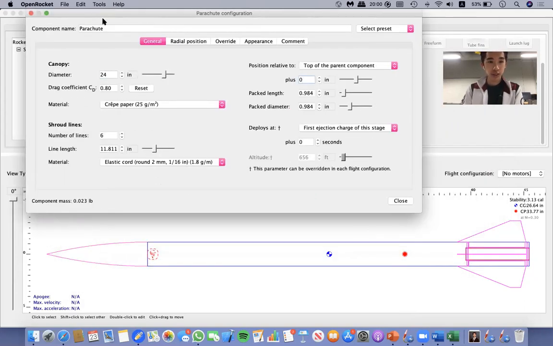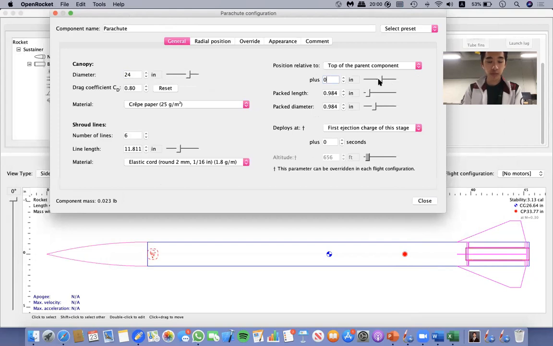You're going to position your parachute near the separation point. So your parachute is going to sit inside your body tube, right beneath the nose cone, so right about there. And of course, once you actually receive your components, you're going to try and pack it up and see what its dimensions are going to be. So I'm going to put the length as 3 and 2.2 inches. There we go.